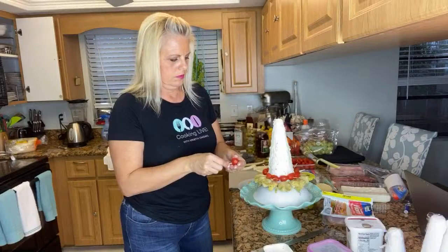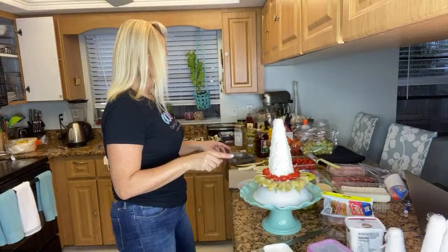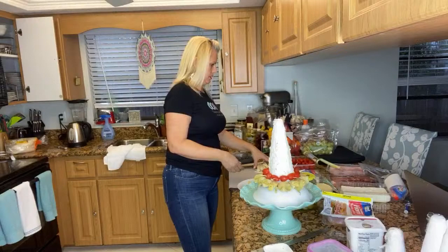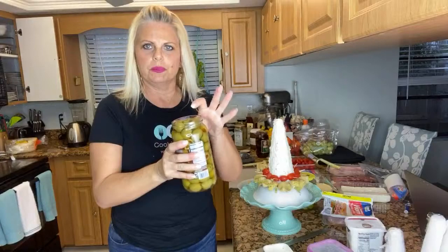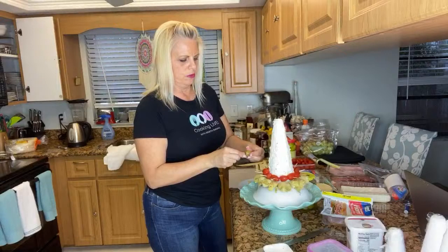So we've got our tomatoes on. Let's try to go with one round of each thing for a minute. Tomatoes went red, so now we could go back to something that's white-ish, yellow or green. We could go with some of these green olives, which will be pretty because they have the red pimento centers as well. Depending on which way you put them in, you could see the pimentos too.